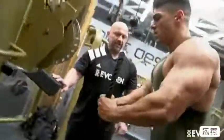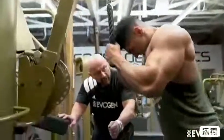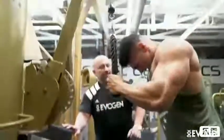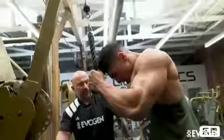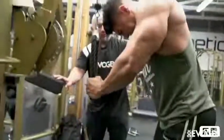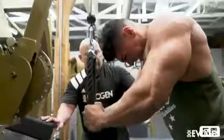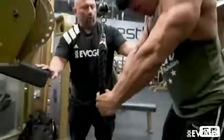Good. That's it. Good. Exaggerate the movement at the very bottom and turn. Good. That's it. Exaggerate the movement and turn. Good. One more like that. Good. All the way down. Turn it. Good. Now give me 4. Great. Control.